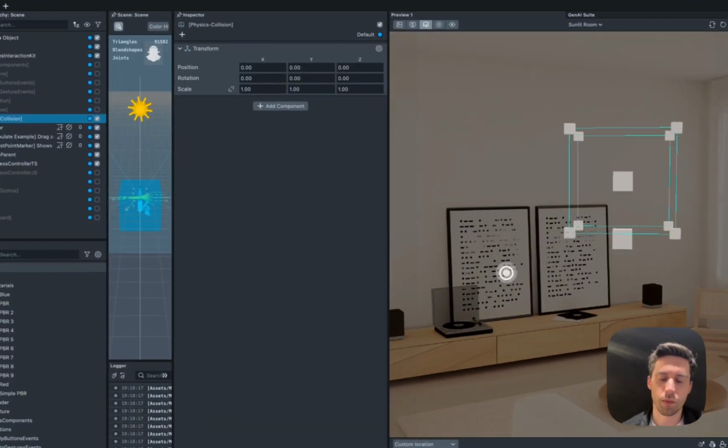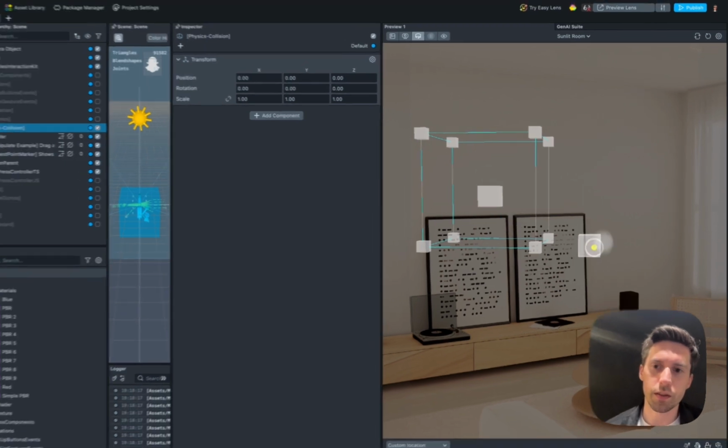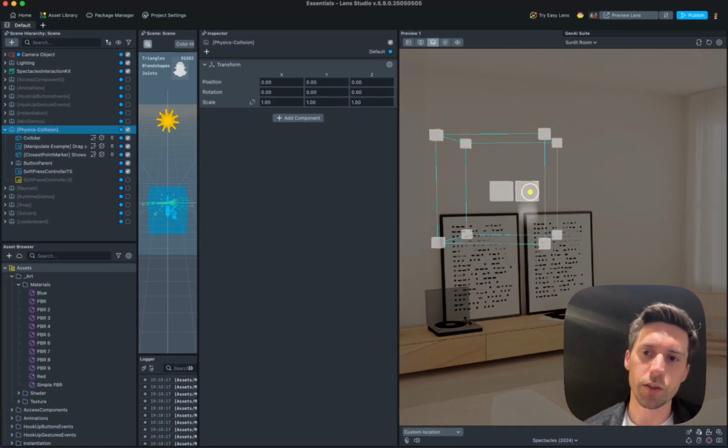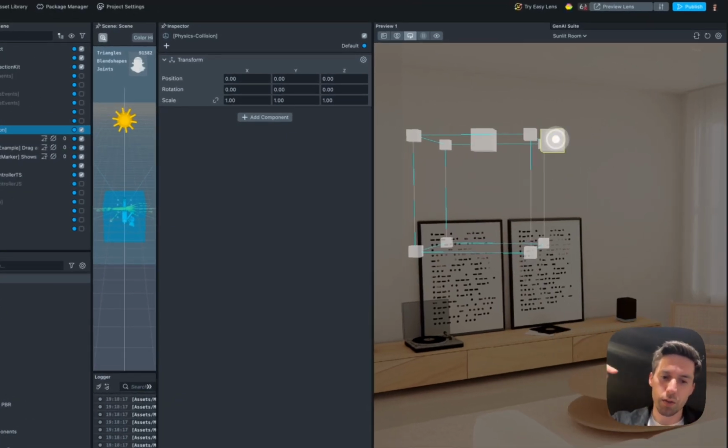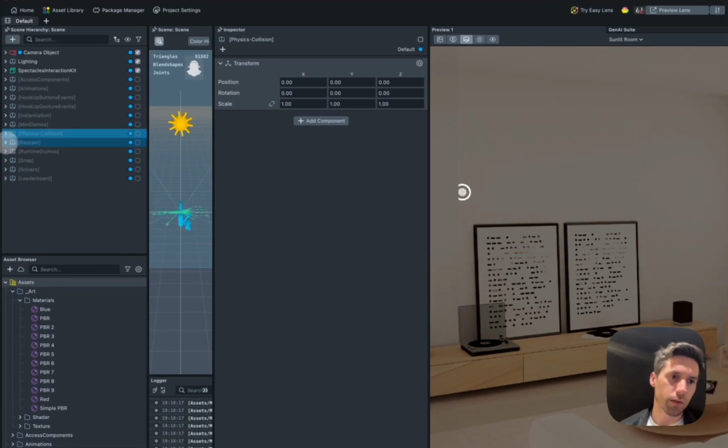So physical collision. This is kind of an extract of another sample that we have called public speaker. How does it work? This is basically a directional button. So you can see that when I enter from the upside, this goes down. So you can attach anything to that square and have something like a surface that goes down when you press it, or anything else really. But also, again, this part is based on the get closest point on line. If I'm outside, nothing happens. If I enter from the side, nothing happens. But if I enter from the top, this will work with the closest point on line. So there is a line and we get the closest point. And this is called soft press controller.